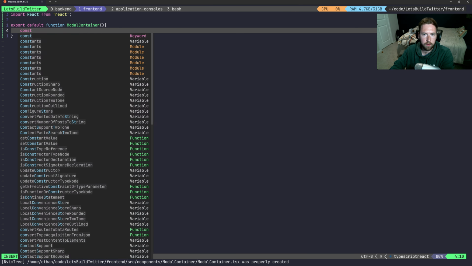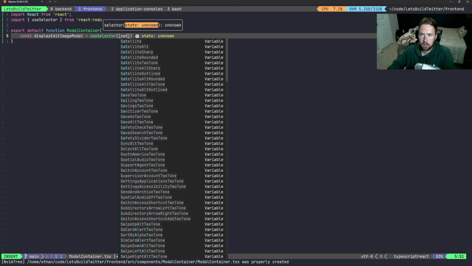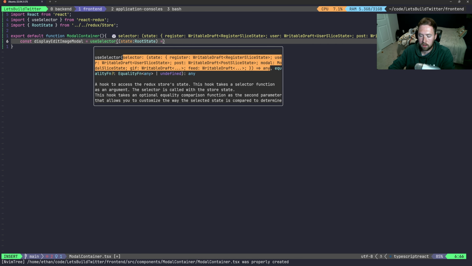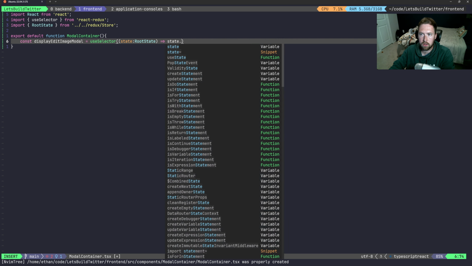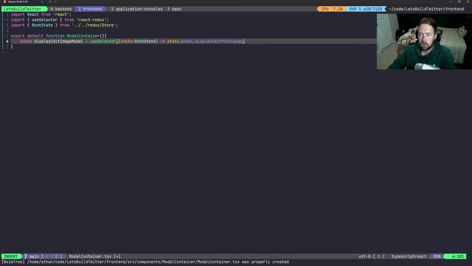And here we're going to have const displayEditImageModal equal to useSelector, bring that in, state: RootState. I don't remember where we yoinked this from, so that's why I'm just going to do this. state.modal.display, and this one is going to be EditPostImage. There we go. And now you kind of get the idea where we're going to be going here.